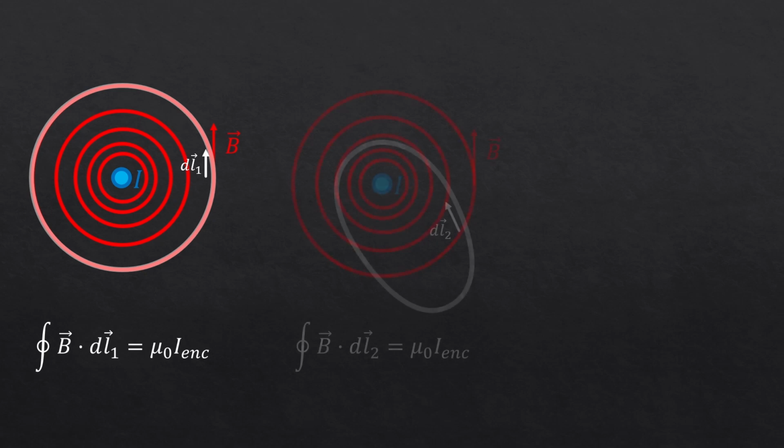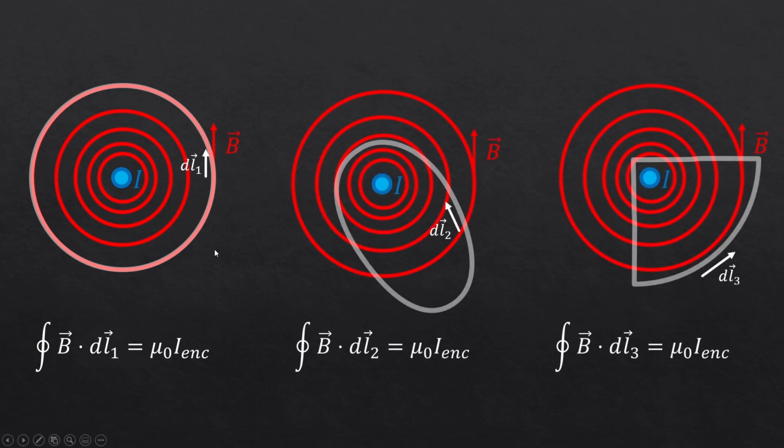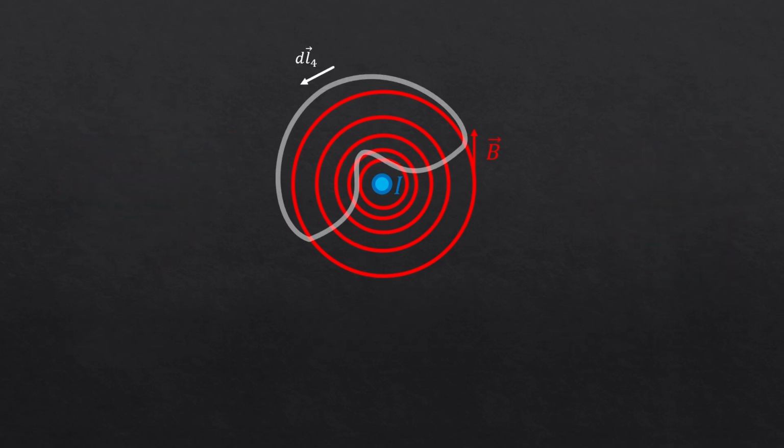I'll just end the mathematical explanation here, but I just want to mention that no matter how you make a contour to integrate the magnetic field, as long as our current is enclosed by the contour, you'll always get the same amount of current, as you can see. So that means if your contour doesn't enclose the current, you'll find that the contour integral of the magnetic field is 0. The proof is probably in your textbook, so you can take a look.